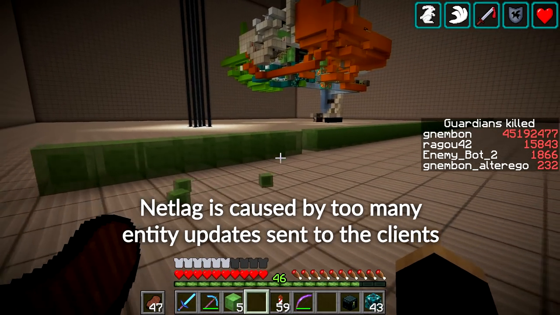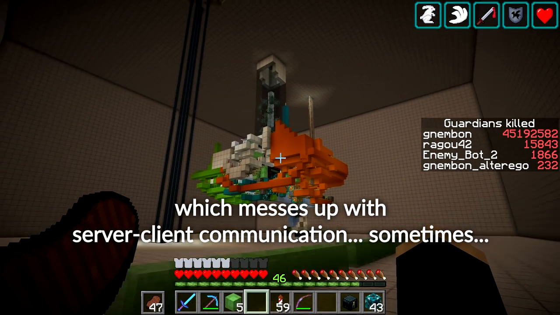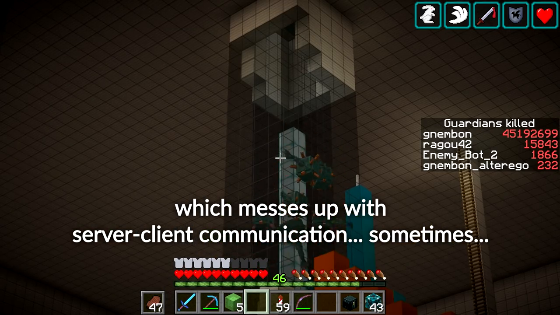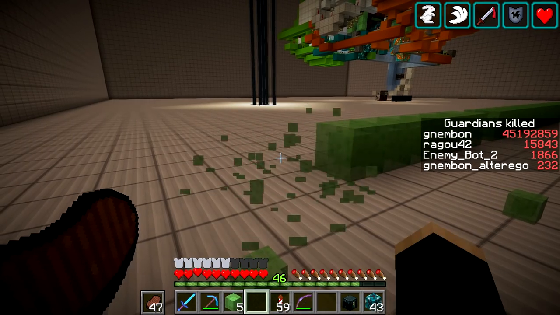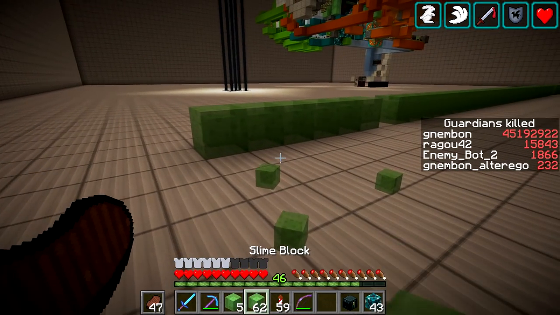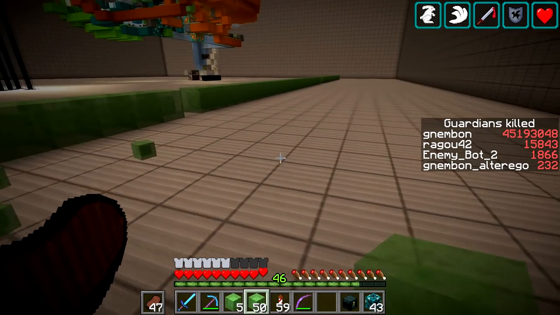Sorry guys, I couldn't get it to work the first time. You know, the net lag is very, very unpredictable. Let's try again. As we can see, the guardians are dropping. I can see them moving, which means that all the information is being sent to me. You can see blocks don't drop. And we can see the counter is still working. So my other account is actually having a good connection on the other end.